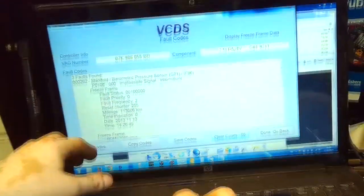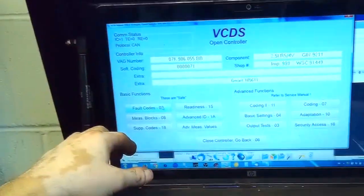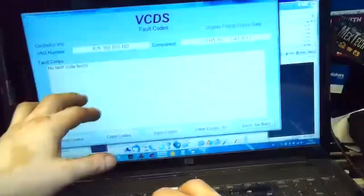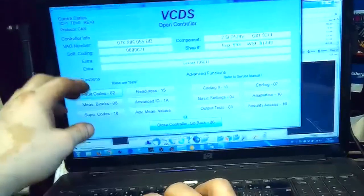Obviously, if the code comes back right away, shortly after the vehicle is started, it hasn't come yet after starting, or I haven't started it yet. I just cleared it, no fault yet. But if the fault returns after the vehicle is started, then that is considered somewhat of a hard fault. Then I would start chasing it.